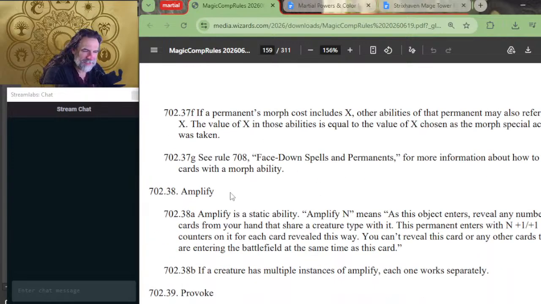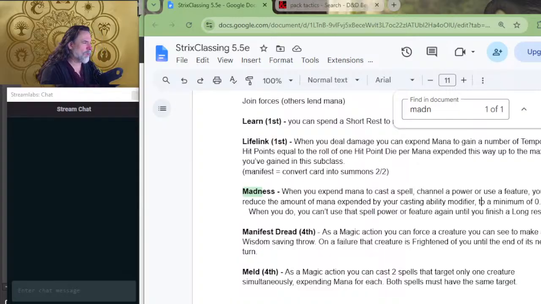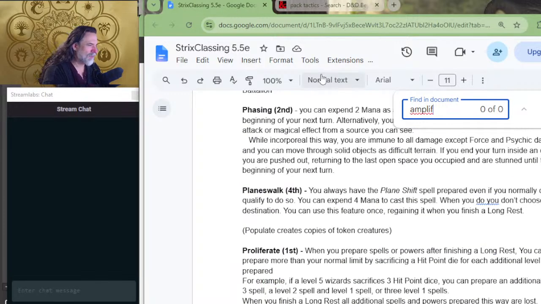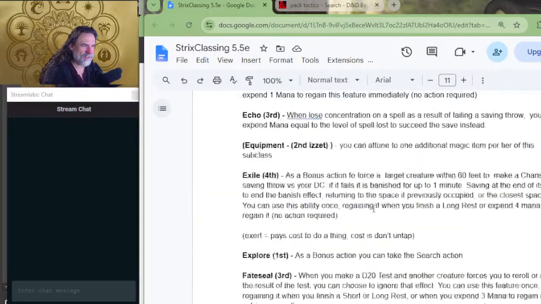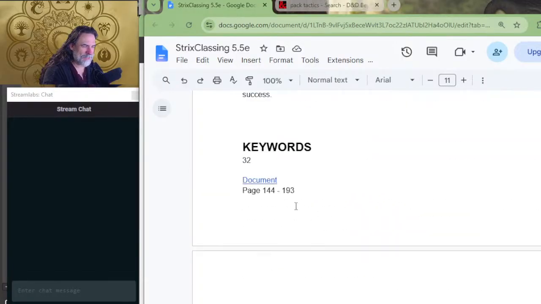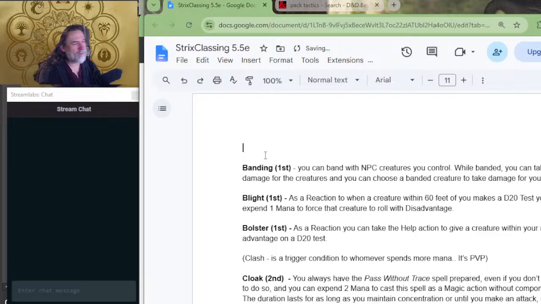Amplify. Amplify is a static ability. Amplify might already exist, like in white. I am corrected. Seems like a white or a blue ability, but let's check it out to know for sure. So go up to the A's and Amplify. It's weird that these things aren't in order, but they do add on new things, and this is kind of in the order in which things are received.